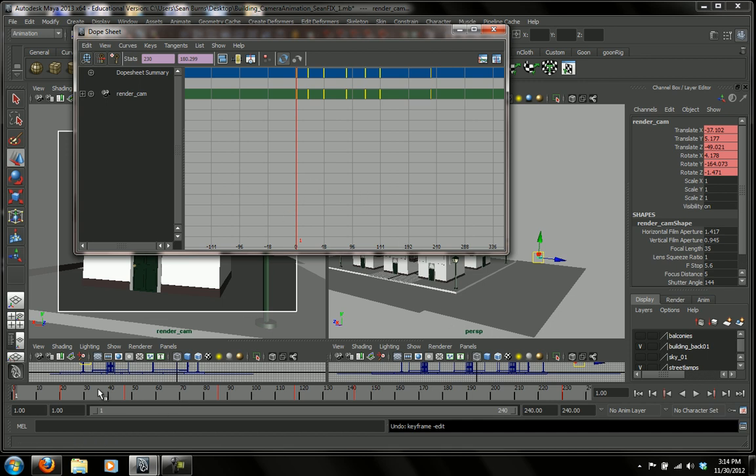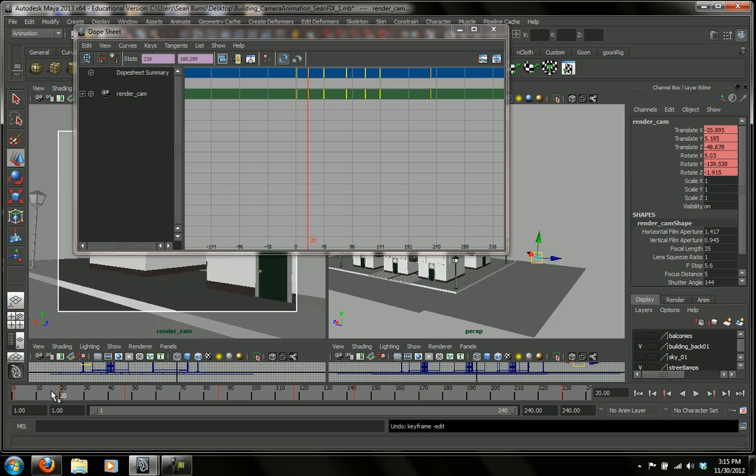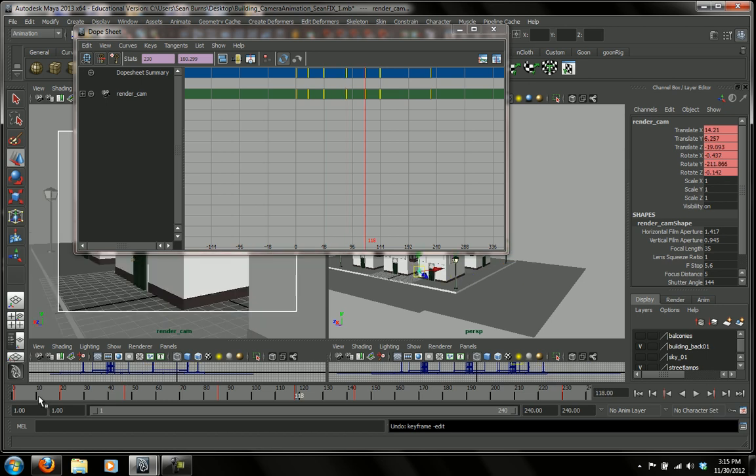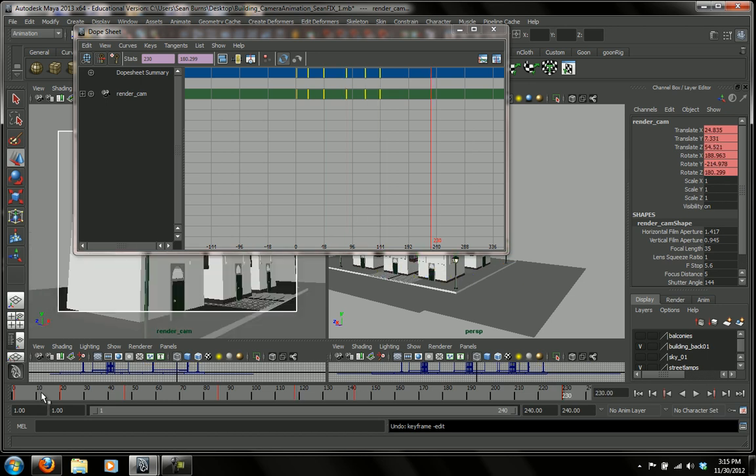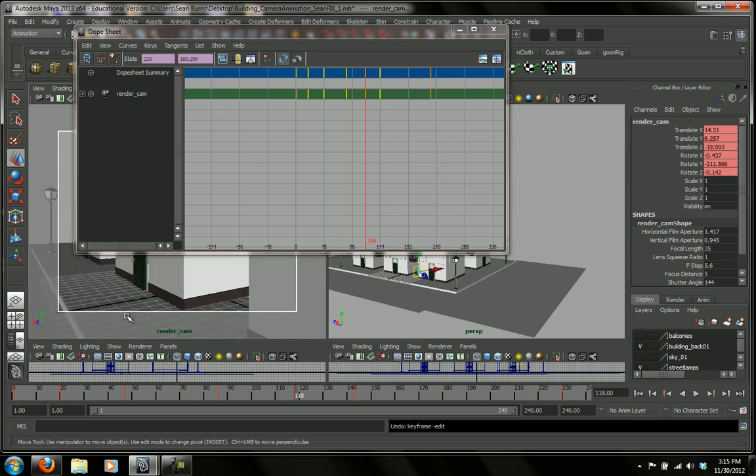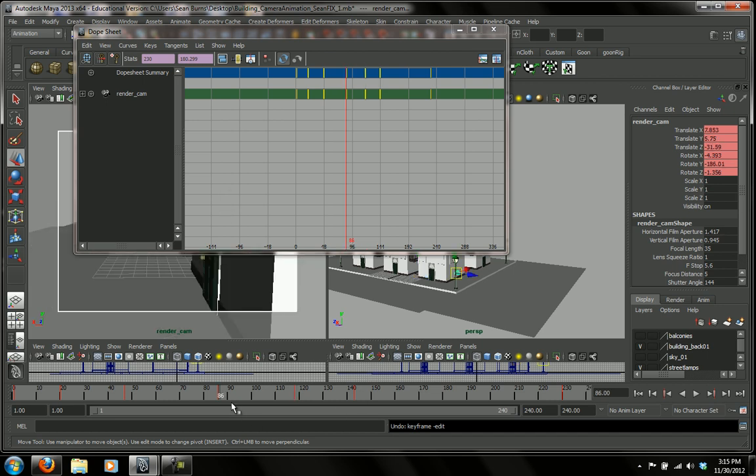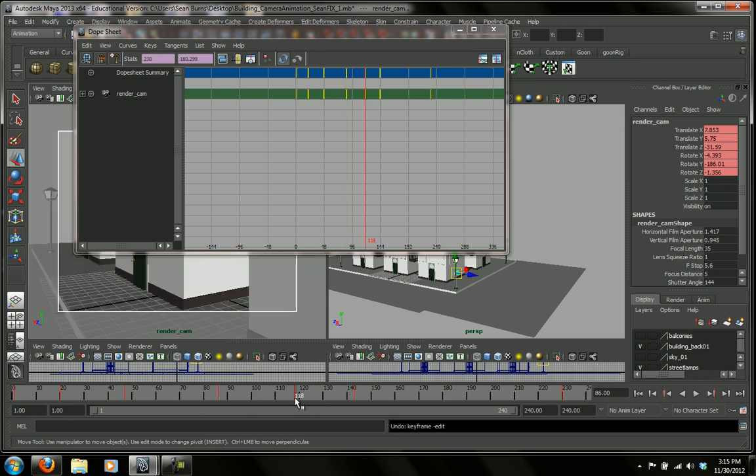Now, one thing to look at here, this is what happens when you scale keys, and you have to be aware of. It's not really a serious thing, but it can mess you up a little bit. If I toggle through these keys, oh, it didn't look like this happened. Sometimes we get non-integer keys, and you'll see that the keys will be on 86.2 frames, or 118.5 frames or whatnot.